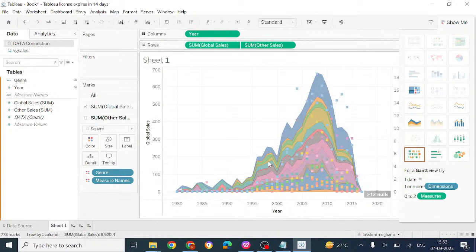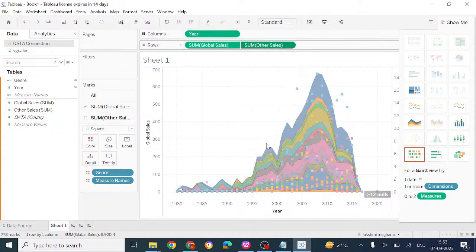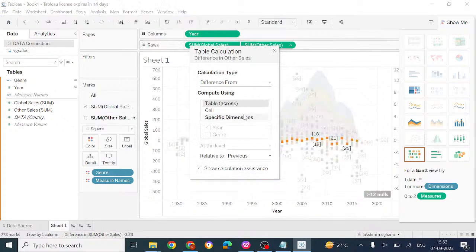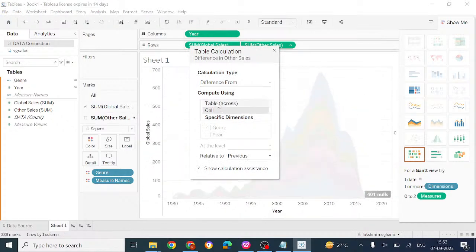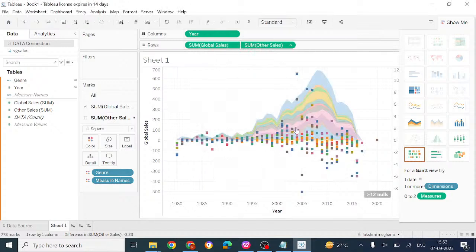Okay, so coming to the next part, again you can go here, and here we have different types of options. Then you can check the different options. Can you see here, add table calculation? Then you can go with add table calculations. If you need any type of calculations, you can take the calculations. Then it will show the different types of calculations here. So can you see the calculations will be changed, right? Based on the calculations, we can change the different types of calculations here. So these are the parts we are using.